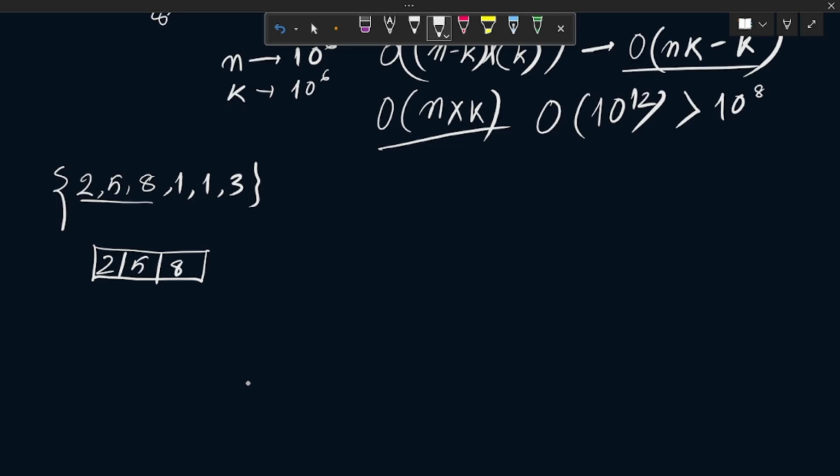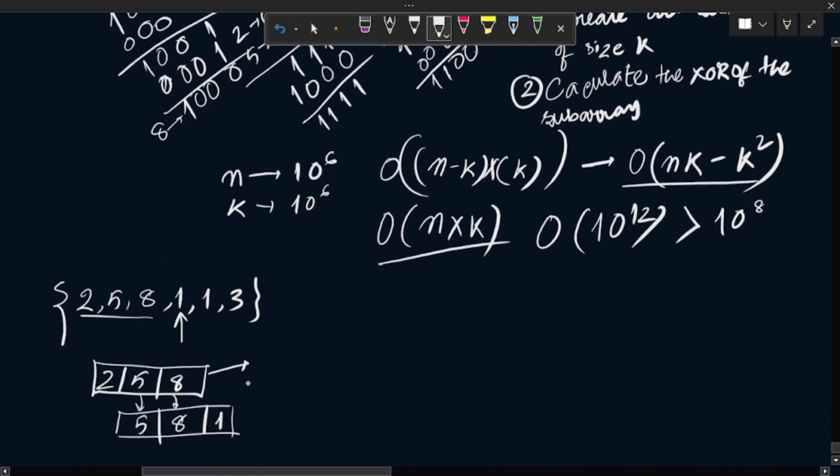Suppose we have calculated the Xor of them, and now we want to eliminate this 2 from here, and instead add the new element to the window. So 5 should be there, 8 should be there. What is going to be eliminated? 2 will be eliminated, and the new element 1 will be added. Suppose it has an Xor value of, what was the Xor value?